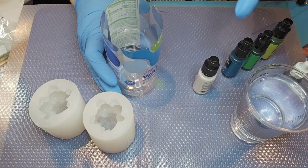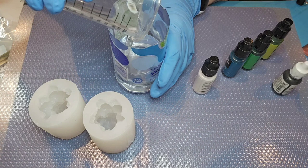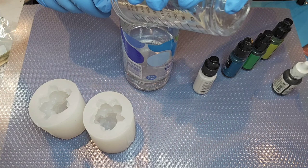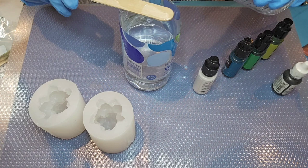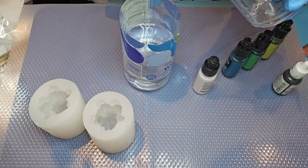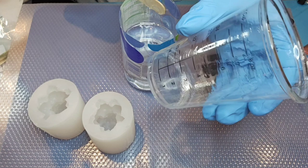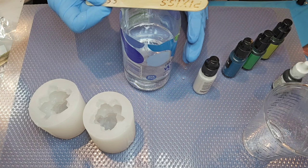I'm going to use one of my cut-off water bottles for this and pour in my eight ounces — I don't think I'm going to need this much, but I've got a different project I can use the rest for. I like to mix my color in something besides my measuring cup because I like to reuse these. They've got the black numbers on the sides and usually come in packs of 50 or 100 on Amazon.